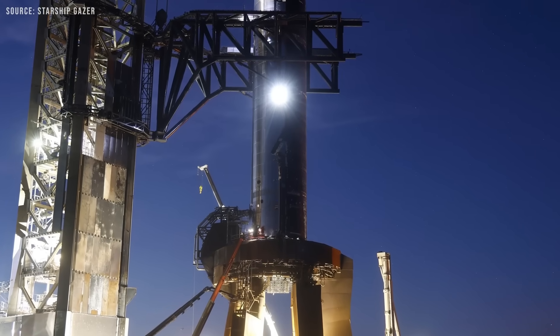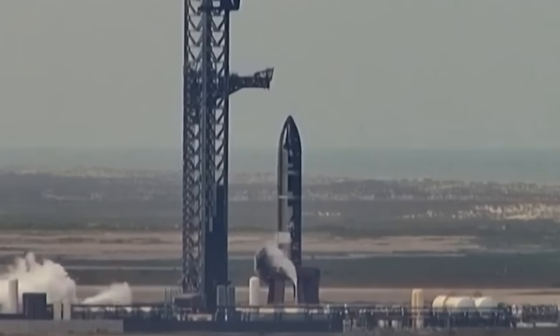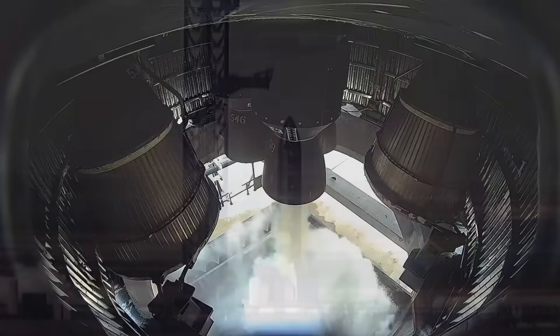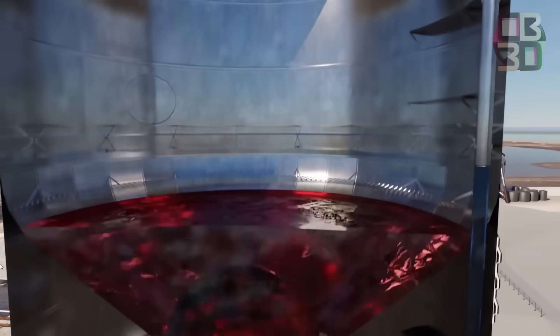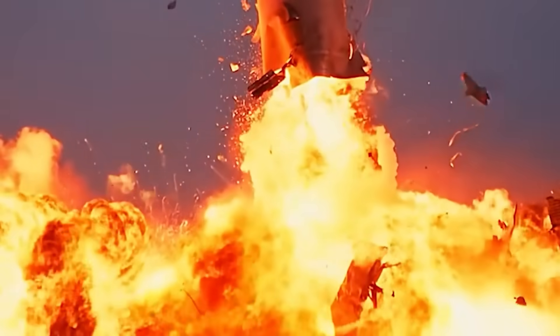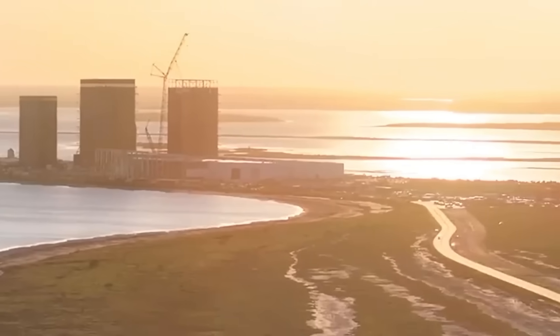The arm resembled a robotic clamp gripping the rocket's side. Fueling went well — they first loaded a small amount from the tank farm, then tested the engine igniters, an important but subtle step to confirm if the engines would start correctly. SpaceX only added a small amount of fuel to avoid any major risks during the test, as a full tank could have caused a huge explosion if something failed, which is why they also shut down the nearby highway for safety.